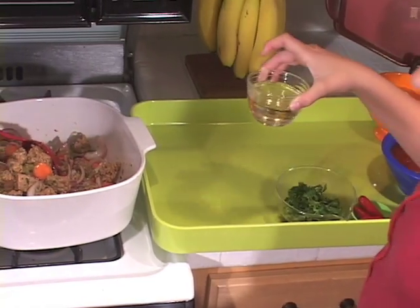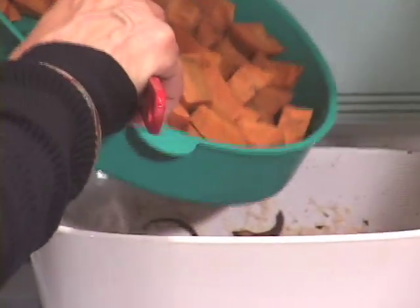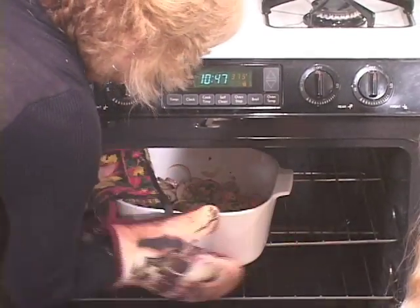Oh, that's the wine — chardonnay. It's a good sign that you don't know what it is. When you cook with fresh herbs it tastes so much better — we're adding cilantro. We're gonna add the yams. That's the last thing to go in before we pop it into the oven. It's going to bake for 20 minutes at 375.